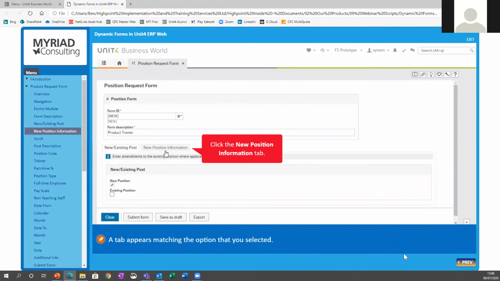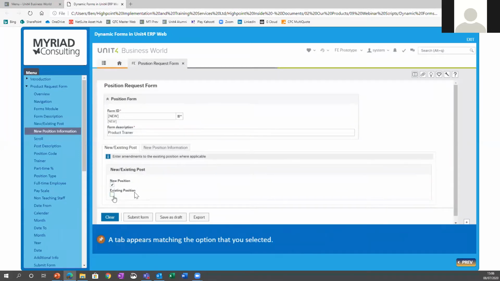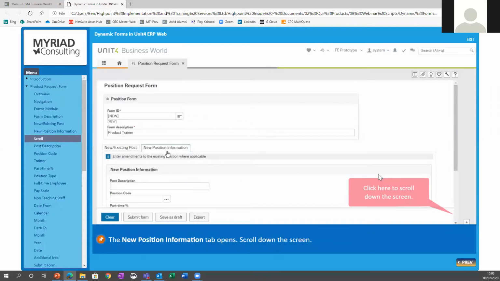If I go back, you'll notice there is no second tab until we click that option, and now there is a second tab, and we can click on it.